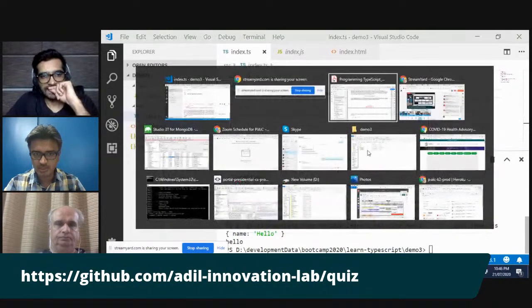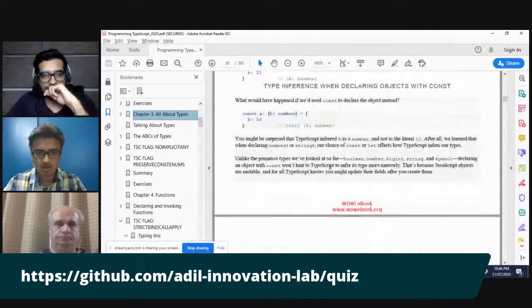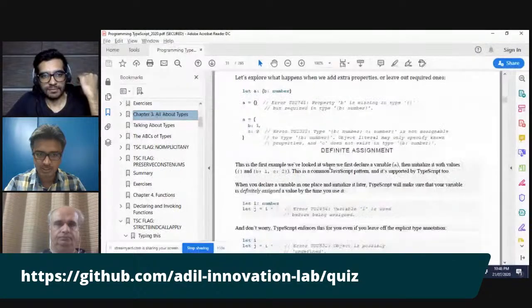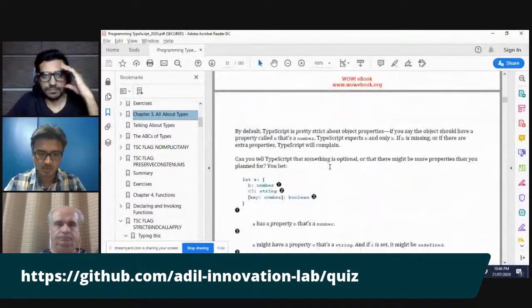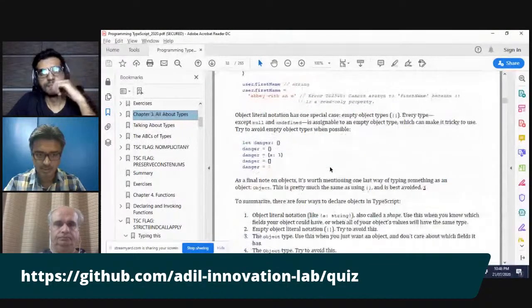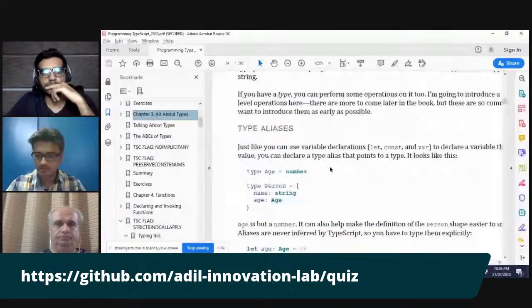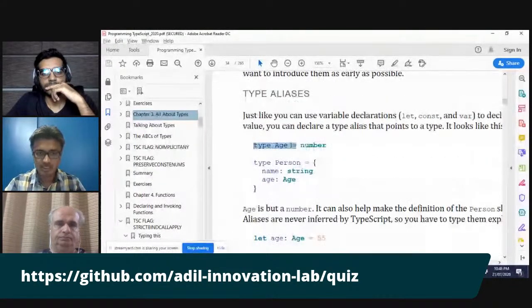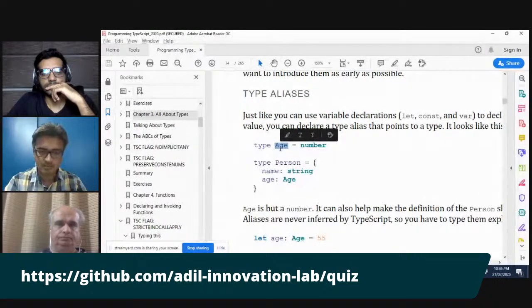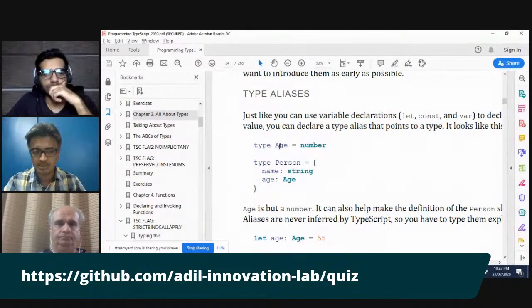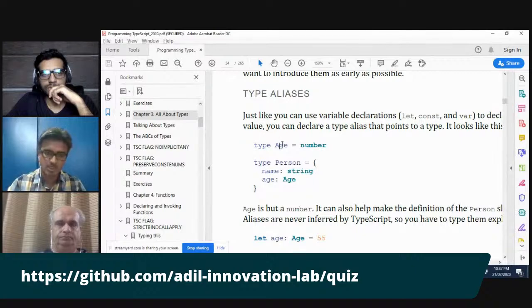Now with the objects or with TypeScript, we have the option to define types with our own name, and we can use those types. Let's say type age equals number. So this way we are trying to create our own type. We are giving it a name, age, and this type will have all the properties of number. So instead of creating a variable with the type number, I can create a variable of my own type, and then you can use it.